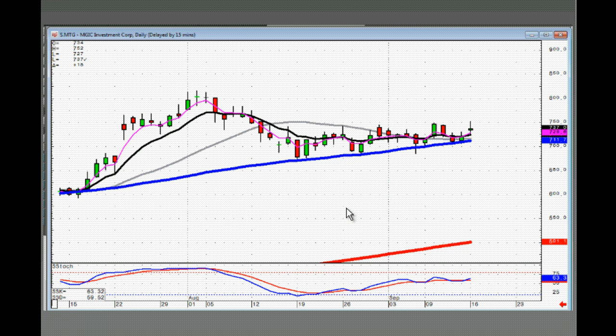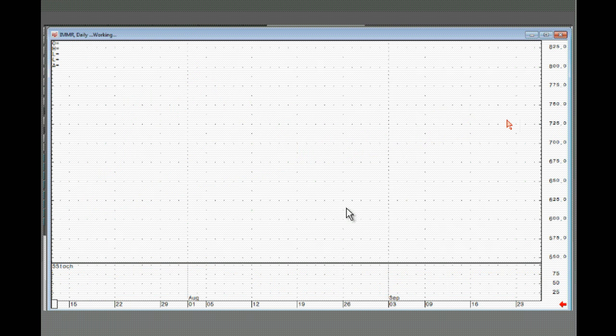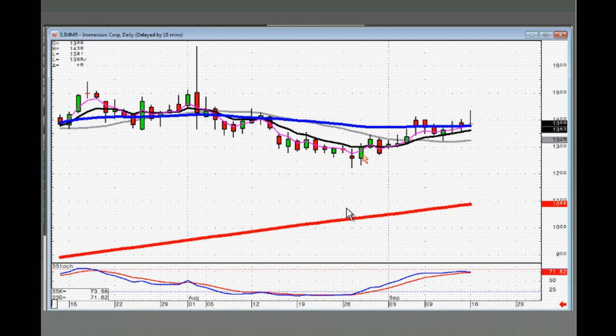MTH — doing a doji sandwich setup. If this opens positive tomorrow, you can be buying. If they break through this level, you've got some running room. IMMR — another doji right here on this fry pan bottom. Be ready to buy on positive trading. If you own it and it opens lower tomorrow, you want to close it out — that means it's not going anywhere just yet.